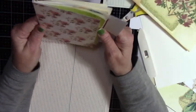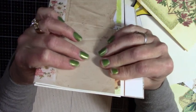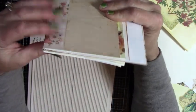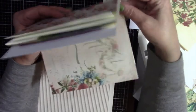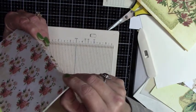And voila. So there we go. And we are much thinner here than we are here. So we're going to have plenty of nice space. I'm not saying it's not going to balloon out, but it will not balloon out as much. Then when we go to sew it, you just do it a little differently, but not much. And you can do it the same.